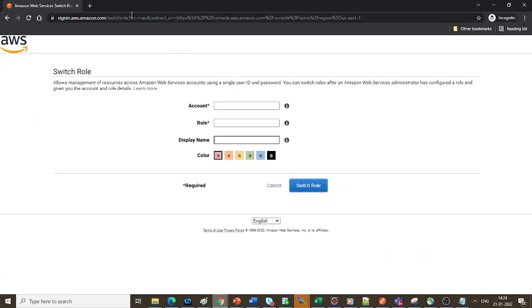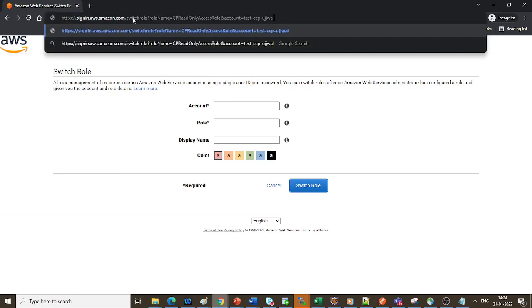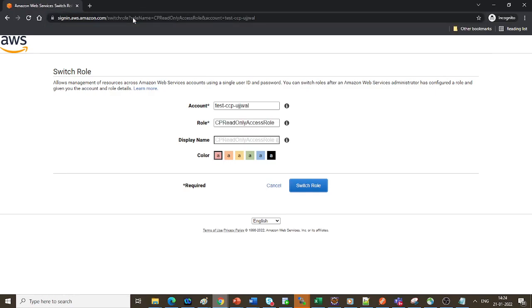Now, let me just paste that URL. As you can see, it has brought everything pre-filled, the account and the role, and you can also set a custom display name like account A read only, and you can set a custom color like I want to set this.